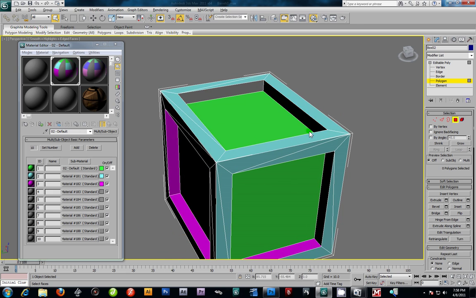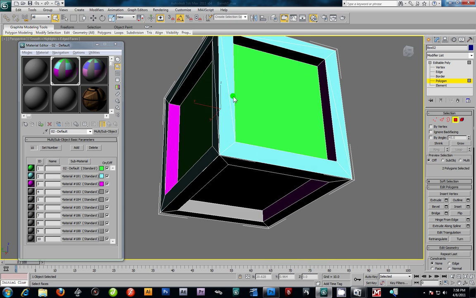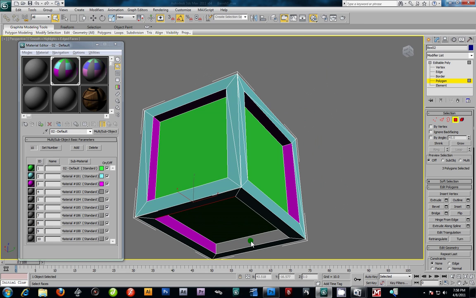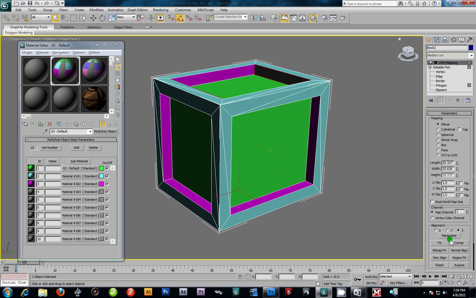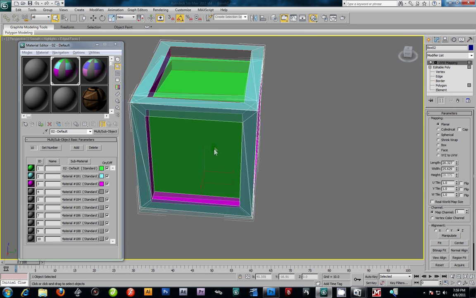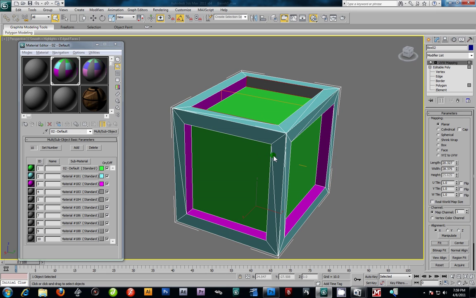Alright, so now we just need to get these last few here. And we got this side and this side. Let's go ahead and UV map it. Alright, we got to make sure we got the UV map going the right way, which it's not. So I'm going to go X fit. There we go. Remember that little indicator right there, that point for the gizmo is indicating which side is the top of that texture. It's not going to matter though anyways.